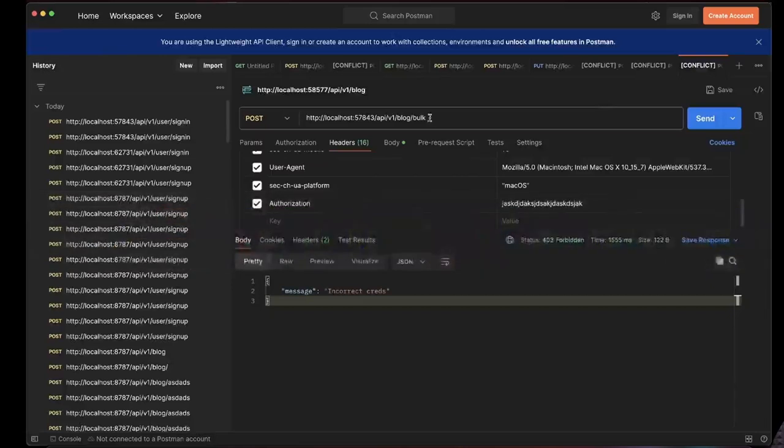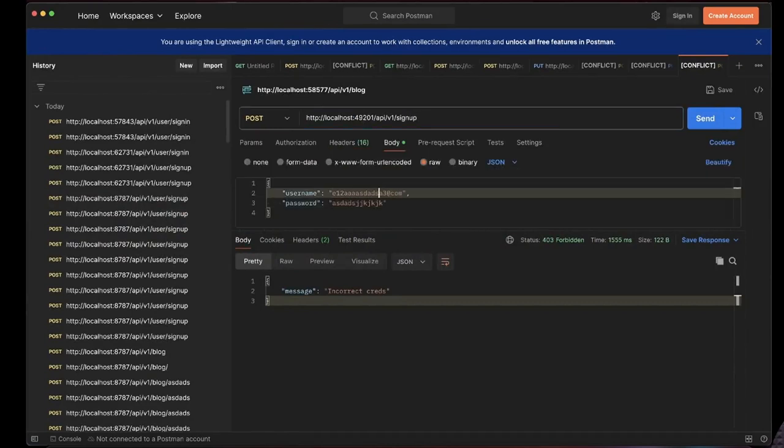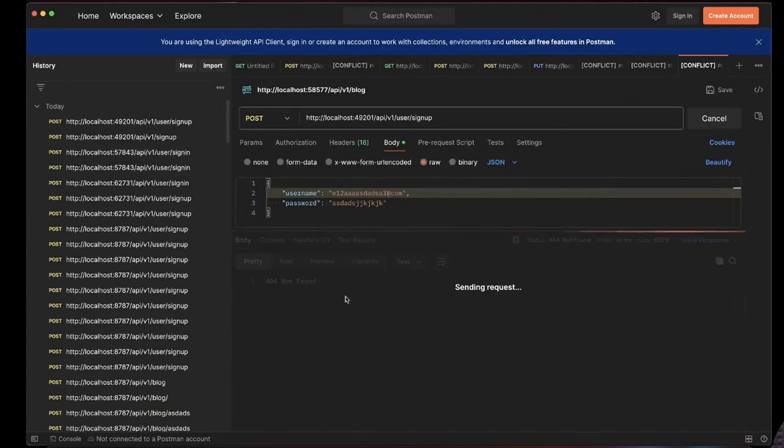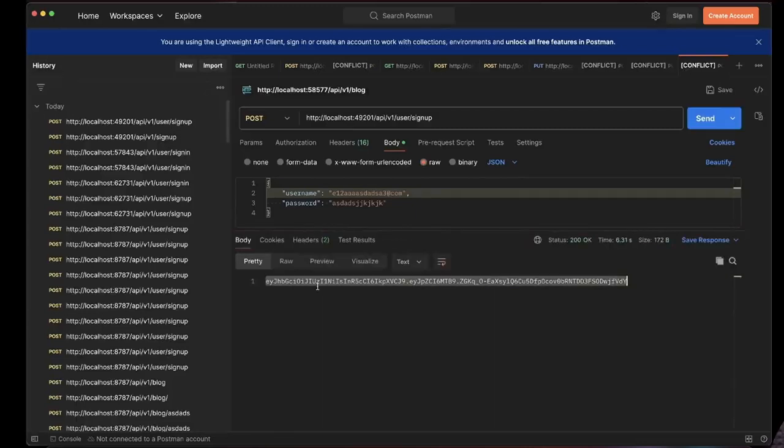Let me paste this here and let me first send the request to sign up one more time because I've forgotten my JWT. Send an email and a password. It says 404 not found because the route is incorrect. Send that one more time and you get back a JWT. Hopefully, we'll see. Why does it take so long? Because the connection pooling was not warm. Since I'm hitting this after a really long time and no one has hit that specific connection pool, they did not have any database provisioned for me, which is why it took a long time the first time. Now it will not take that long. Just something extra to know.